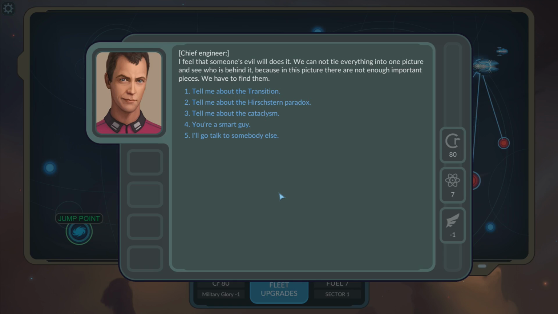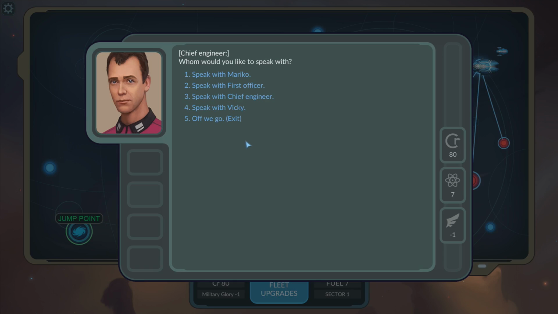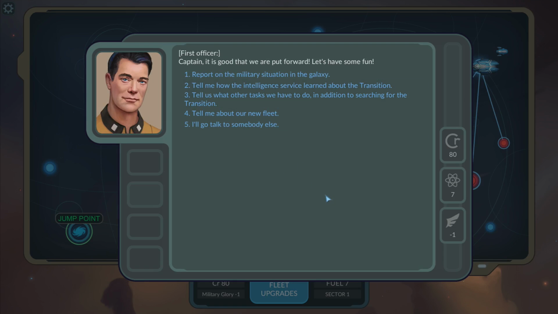And what do you think? I feel that someone's evil will does it. You cannot tie everything into one picture and see who is behind it, because in this picture there are not enough important pieces. We have to find them. I'll go talk to somebody else. Alright, so let's go speak to the first officer. Captain, it's good that we are put forward.